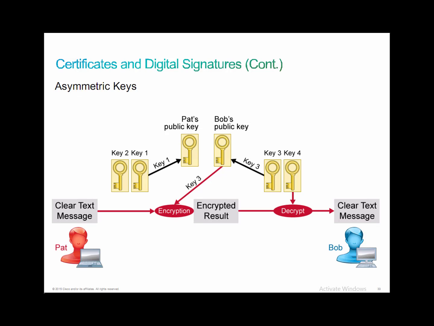So what is encrypted by key 1, and if you recall, key 1 in this case is the public key, can only be decrypted by key 2 and vice versa. So having only one key allows encryption but not decryption. You think about the process and say, okay, if key 1 is the public key, and I'm encrypting with the public key, doesn't everybody know the public key? And that's very true.